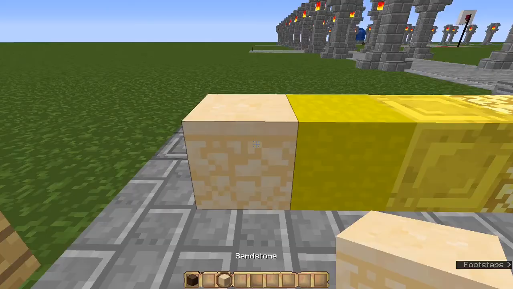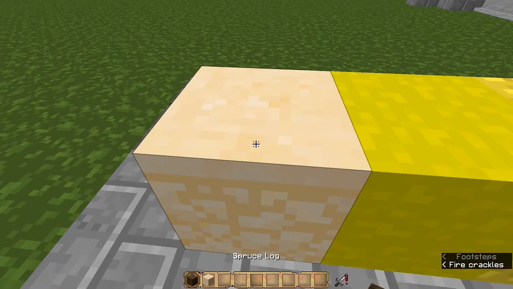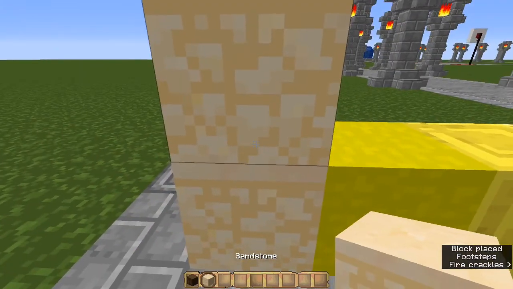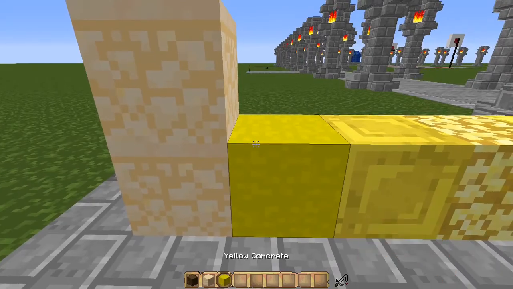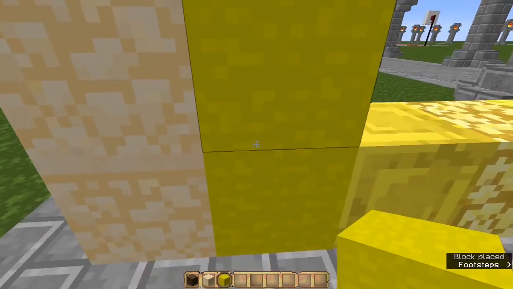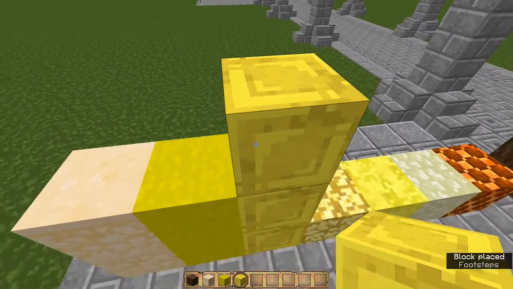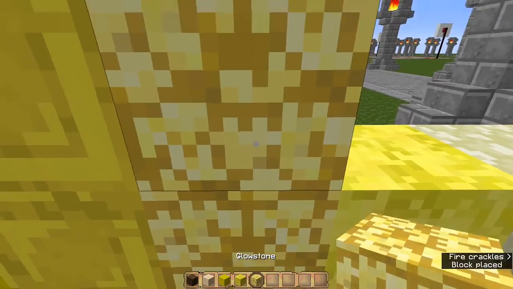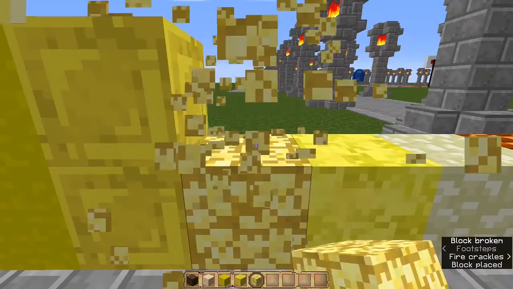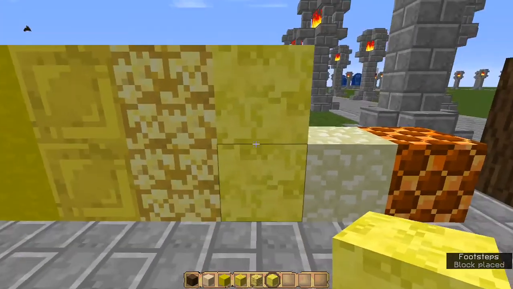We have sandstone, which is a nice tan yellow color, but not as yellow. I like it. There's a lot of variety with sandstone. We have yellow concrete, which is very yellow. Gold, which looks nice, except the texture looks way better than vanilla, in my opinion. Glowstone. Of course, we're probably going to use this for lighting and stuff. We have sponge, which doesn't look like sponge here.